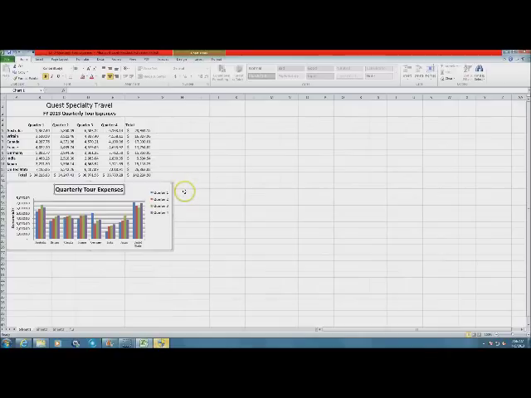And let's save it. So deselect your chart and just take a look at what we've done. We made the title stand out so it actually looks nice. We put our labels in on the vertical axis. Our horizontal labels fit on one line so it doesn't have to be rotated. And we've moved our legend and changed our data.